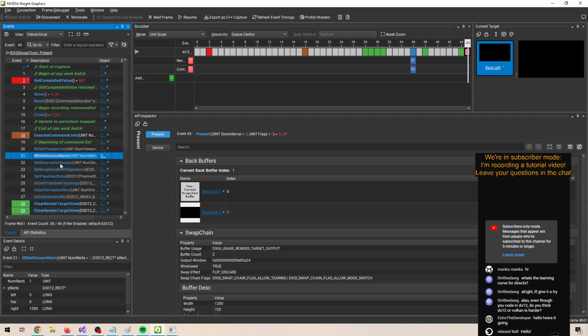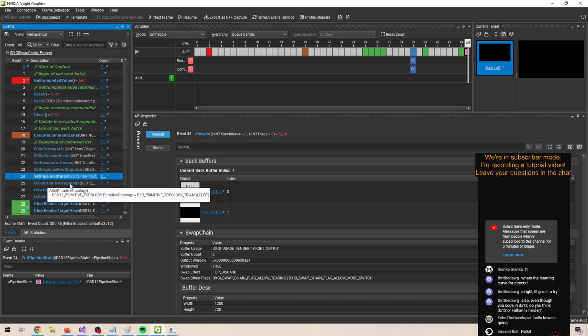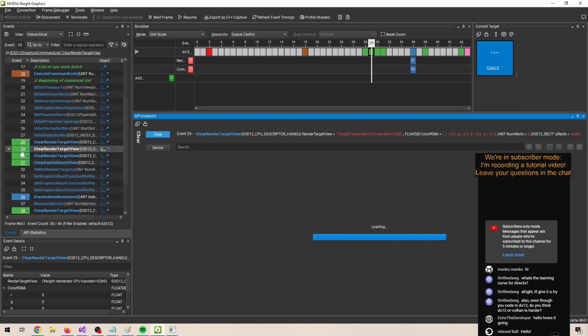So we set our viewport, our sysdirect, our descriptor heap, graphics pipeline, deferred pipeline, set our primitive topology, we clear our buffer, for some reason it doesn't seem responsive.